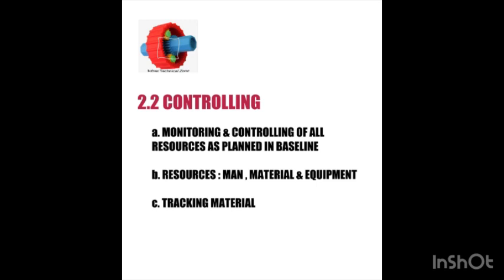Then after receiving the material, we go for the MRN and GRN. Once the MRN and GRN is done and inspection is done, then we will deliver to the site for the execution of the material. And manufacturing tracking is also very important. If your company is manufacturing any products or items, delivery to the site is also very important, which you have to track. The work should not be delayed.